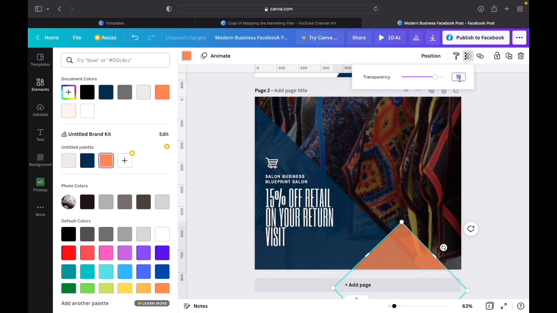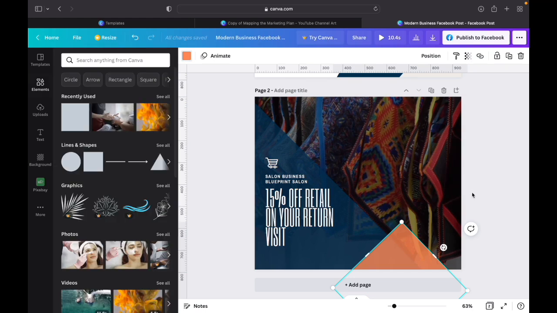I can't get it. So I'm going to click in a box. I'm going to type 80 and press enter. And now the square that I've added in orange is actually the same transparency as the blue and it has a pop of color now. So that's something we're going to add on over there. And then we have our video. So let's preview this and see what it actually looks like.